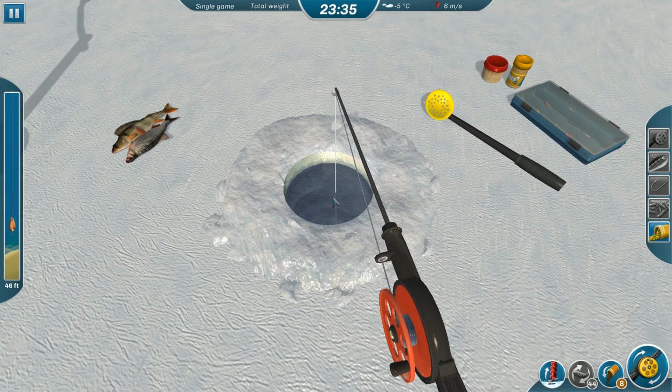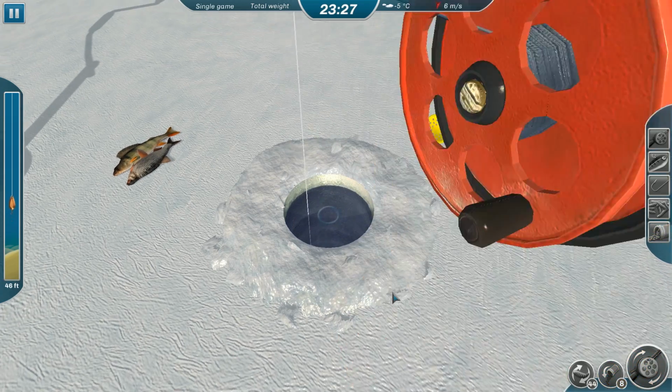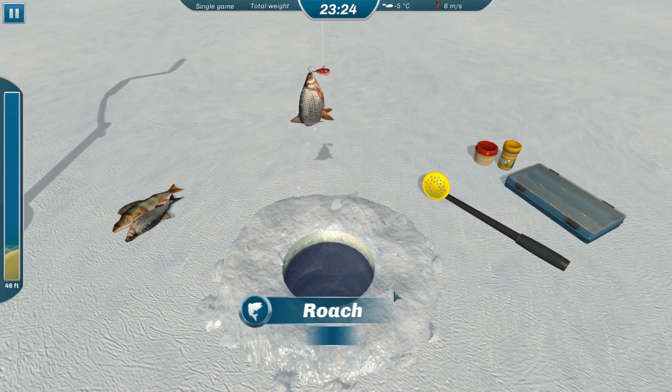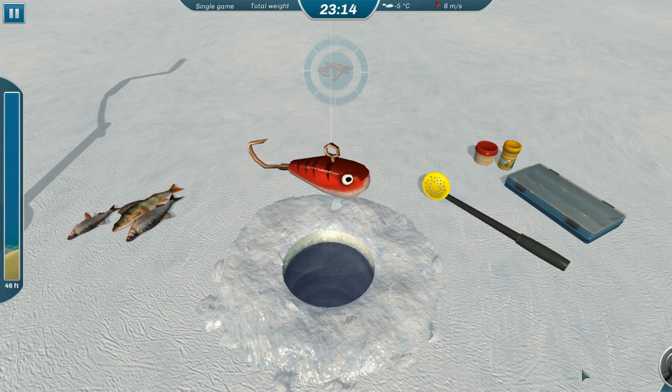So again, when you see your water change and start hazing up a little bit, you want to scoop your slush out. If you let it ice up too much or slush up too much, oop, got a fish on. And I got a roach. 0.19 pounds. That's not even a quarter pounder or a fillet of fish.